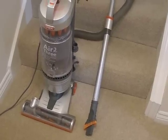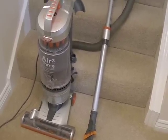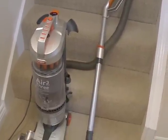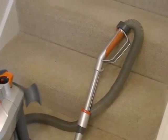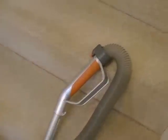To be a true stair cleaning machine, in my eyes, you need to be able to leave the machine at the bottom of the stairs and be able to reach right to the top without having to move the machine. And I also think the best cleaners with a stair cleaning hose are ones that you can reach the top step without having to have the extension tube, because that can make it a little bit awkward to use. But with the tube on, I'll just show you, for example, the side of stairs.